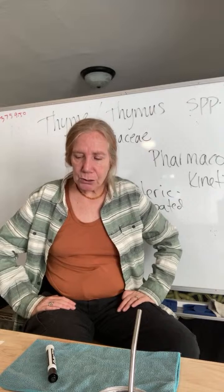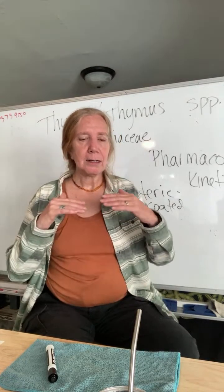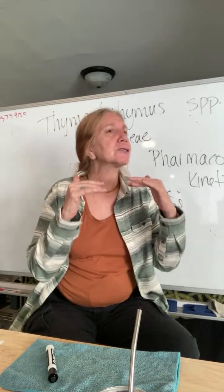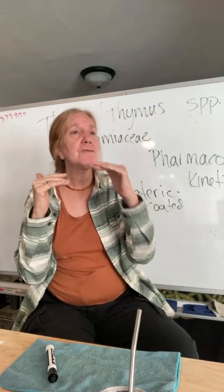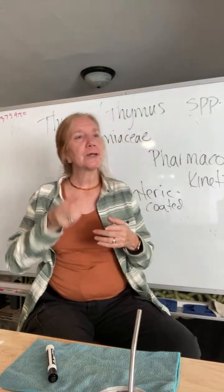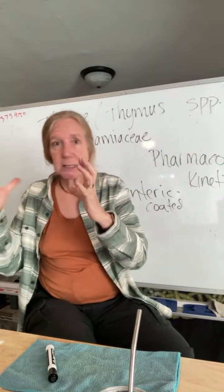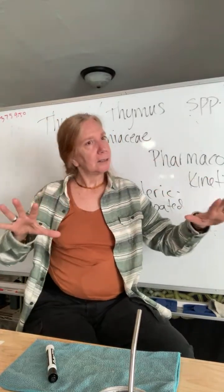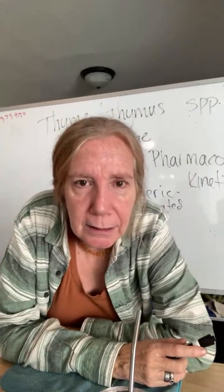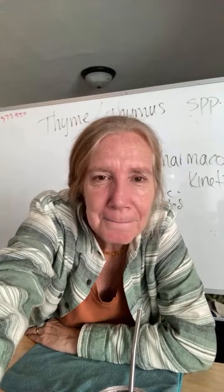It's also said to be helpful in shifting into a parasympathetic mode, helping us shift out of that sympathetic dominant fight or flight state, right? So drinking thyme can help take us out of that stress state and into a calm state. I see information, wondering if it would work on my husband.